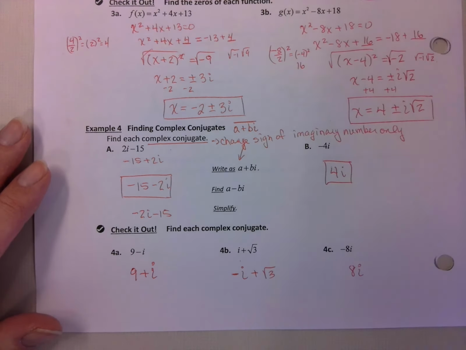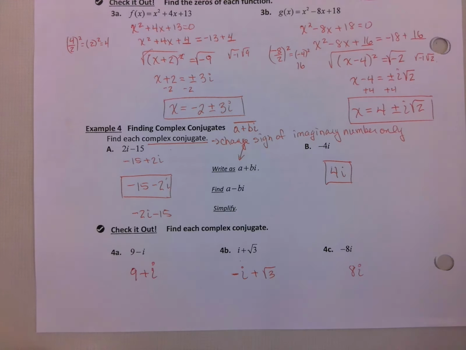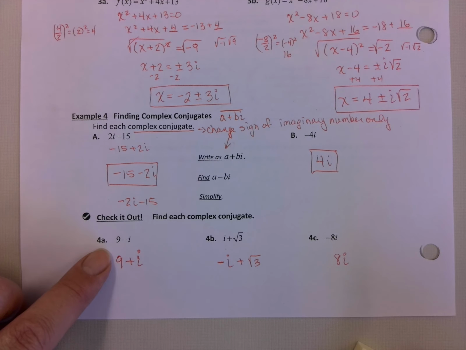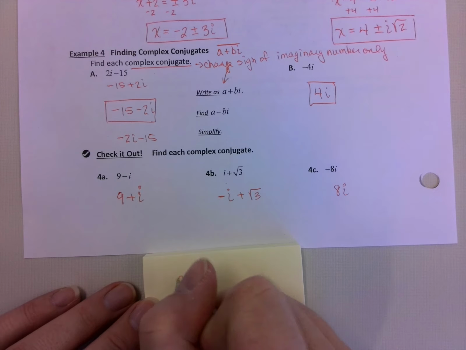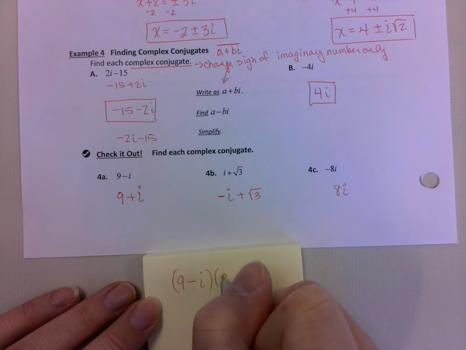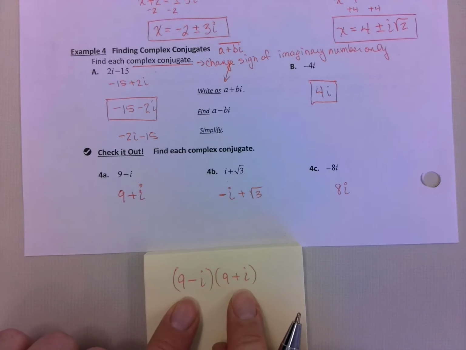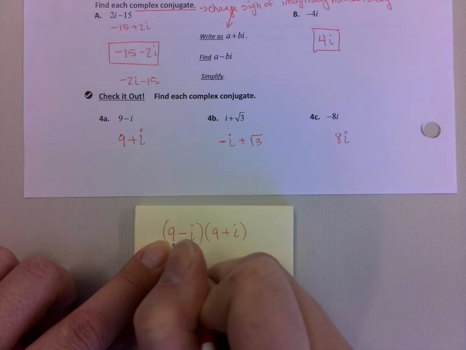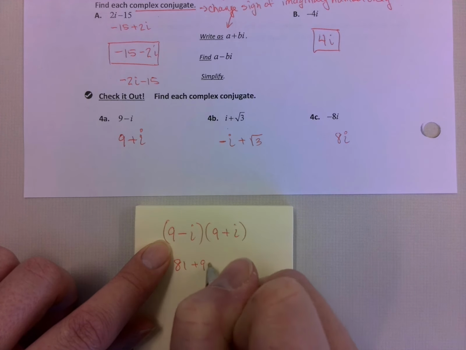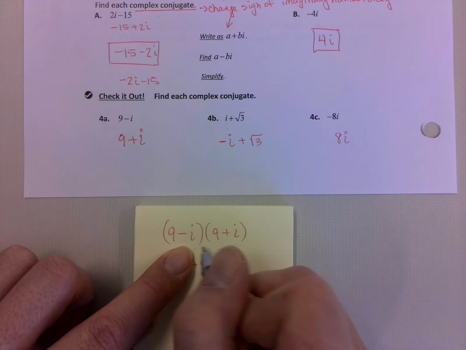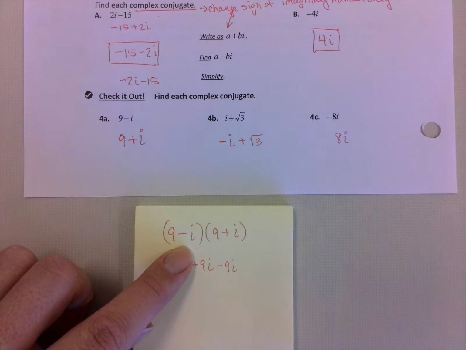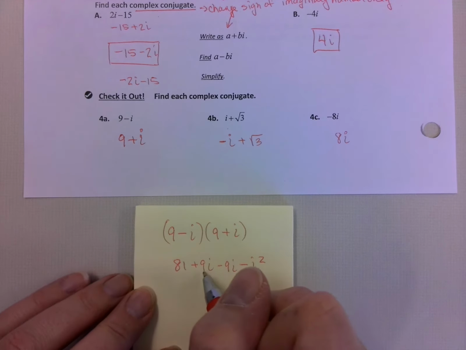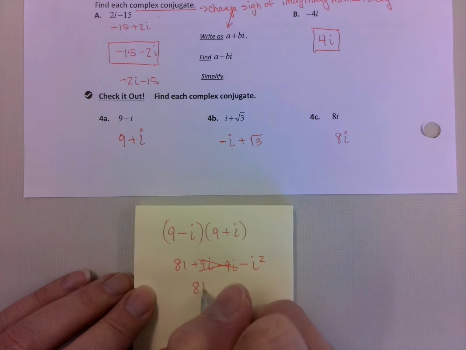Okay, so just real quick, I know we're at the end. What would this complex conjugate do for us? It's not a random thing I'm teaching you. Let me show you something real quick. See that 9 minus i and that 9 plus i? If I would take those and multiply them together, isn't this a difference of squares? Same numbers, one plus sign, one minus sign. And so when I FOIL this, I get 9 times 9 is 81. I get an outside of positive 9 times i, the inside of negative i times 9, or negative 9i, and here we go, I get negative i times i, which is a negative i squared. What happens is those outer and inner cancel, so I'm left with 81 minus i squared.